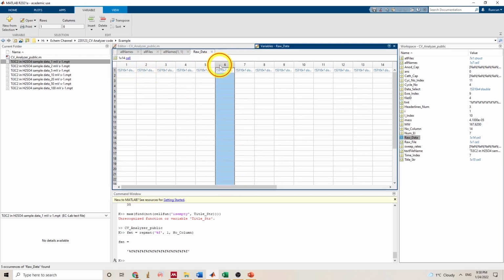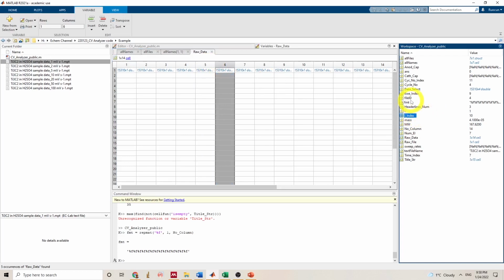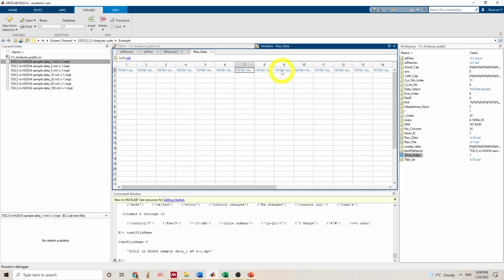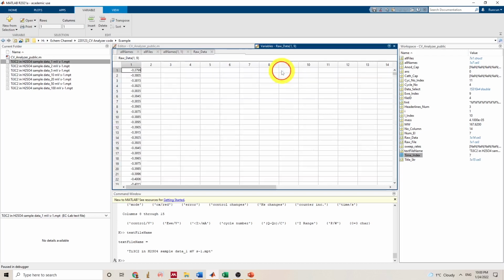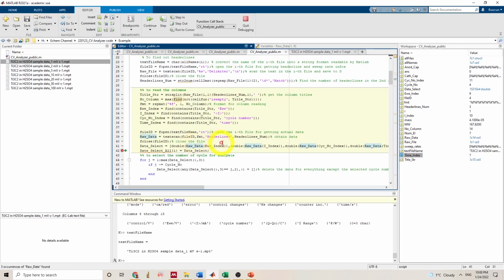Based on these index numbers, for example, let's look at column number 9 for potential. You can see the open circuit potential is about negative 0.3799, and it's being swept to lower potential at a constant sweep rate. And that's the raw data.